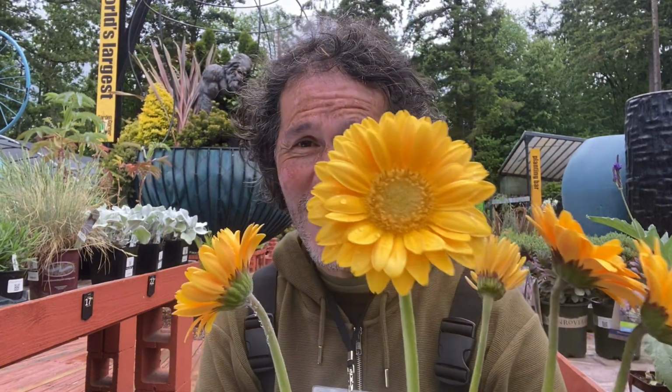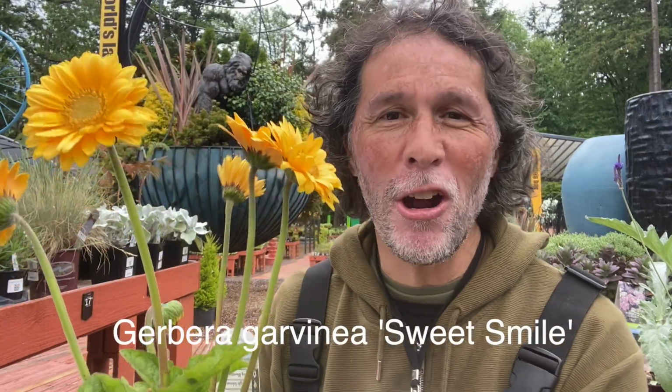Number 3 plant not to miss for their beauty. And you're gonna say, oh, the Gabbera daisies. And these are definitely Gabbera daisies. Aren't they? Don't they just say sunshine? Don't they just say happiness? Lift your mood up nicely. Here's the secret, is that this is a completely different type of Gabbera daisy. This is a Gabbera garvinia. And why is that different? I call them garden Gabberas, meaning that these are very different than annual type Gabberas, and one is that they are perennial. Yes, perennial. They come back every year.